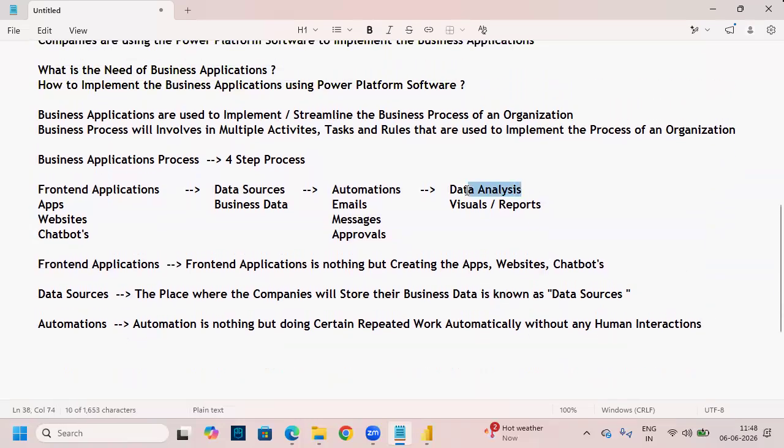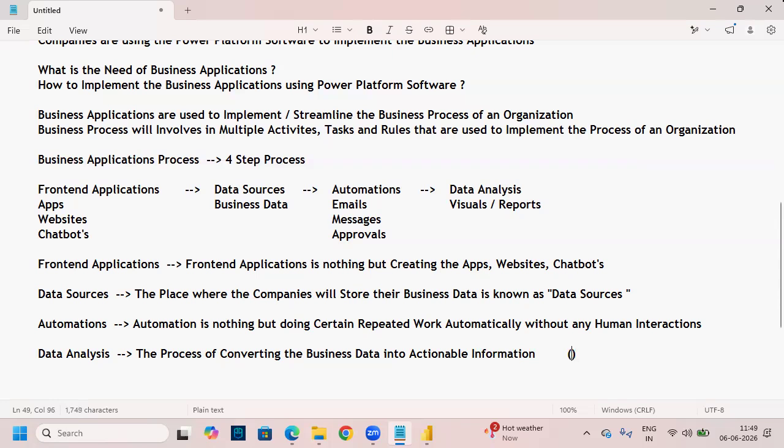And then finally, data analysis. Now, what does data analysis mean? It is one process, guys. The process of converting the business data into actionable information.